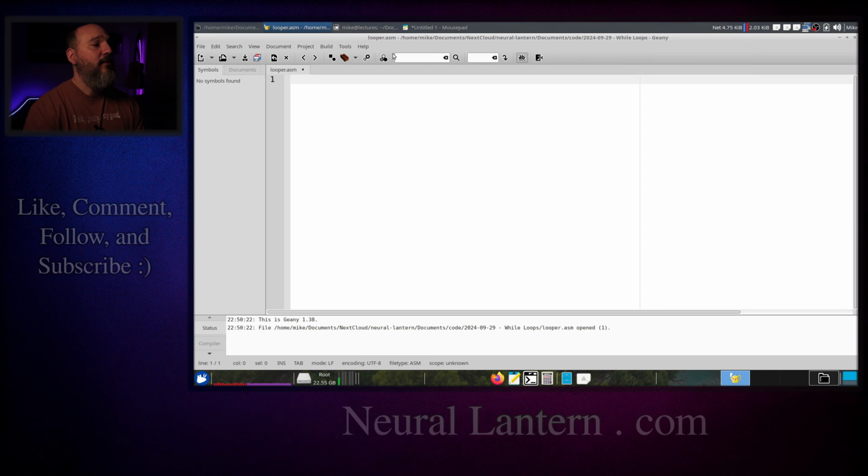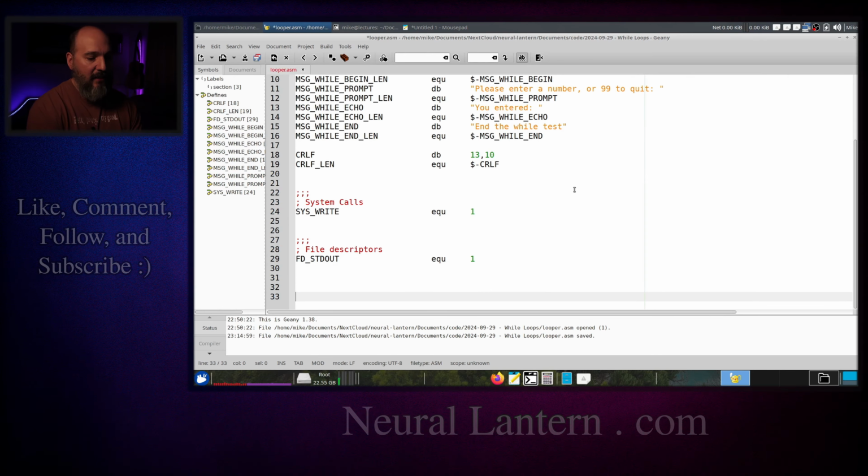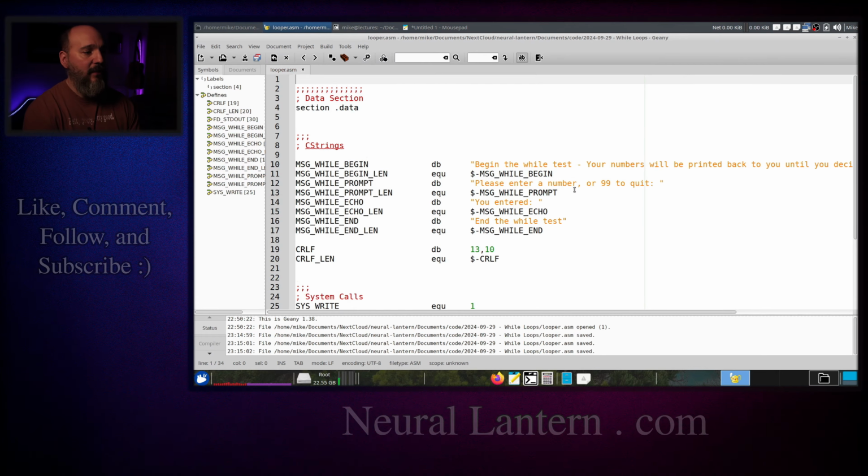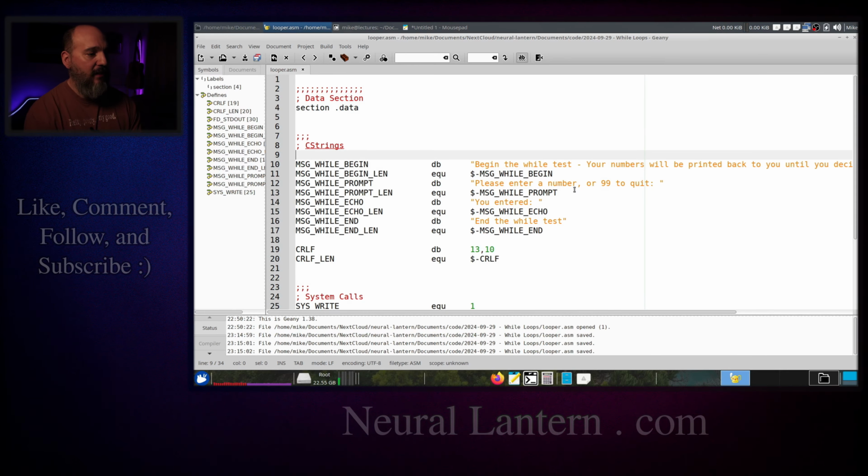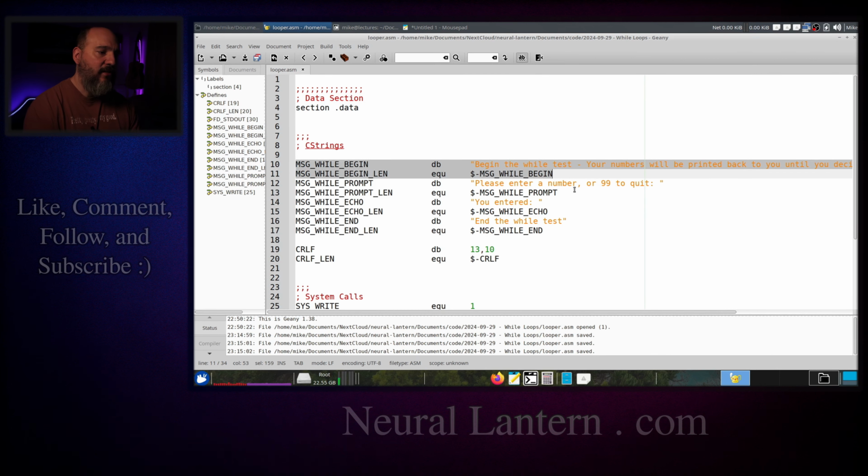Okay, so let me get my solution up here. My source code is called looper, and I'm just going to copy paste the data section from my program real fast, just so you can see it. Okay, so here's the data section. Again, this is not a basics for assembly video. If you don't know how to do a data section in YASM, see my other videos. But for now, I'm just going to say I'm making some C strings, and each C string just has the actual array of bytes and then a length.